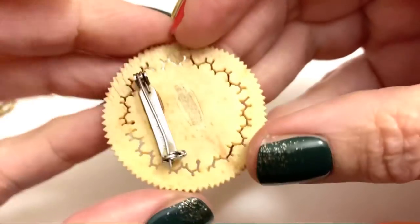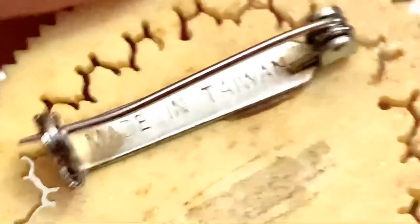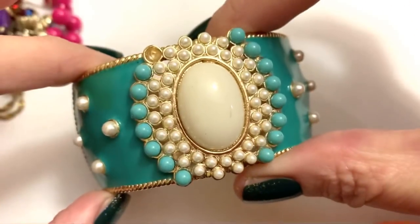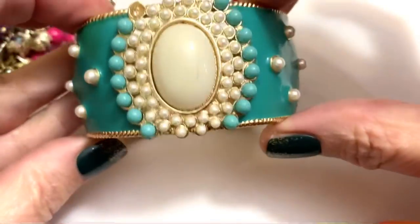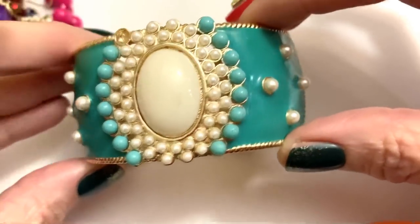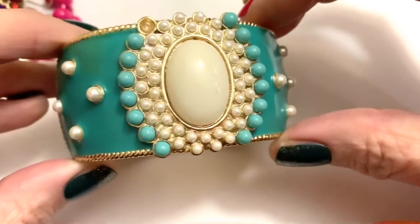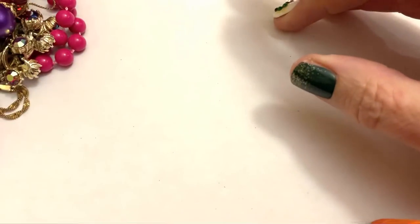One of these, like carved celluloid. I have had these before too, made in Taiwan. Definitely have these. A big clamper bracelet. It's got one missing little turquoise bead. Maybe I'll find it. But that's big. Very chunky and heavy.